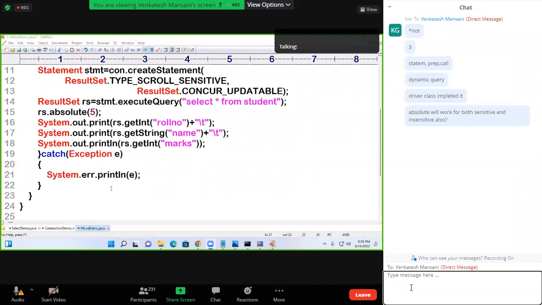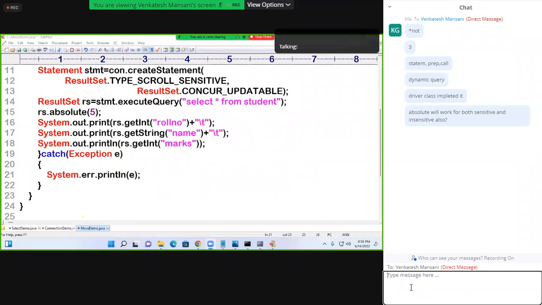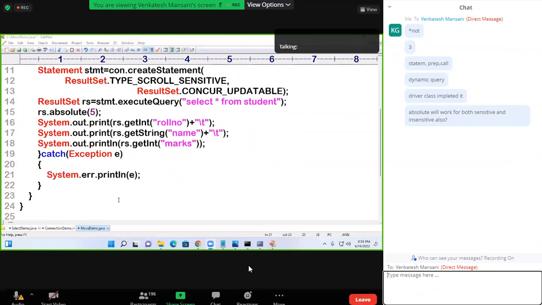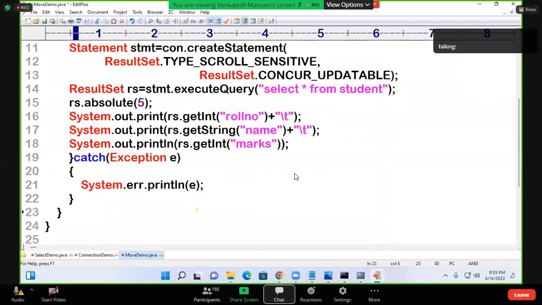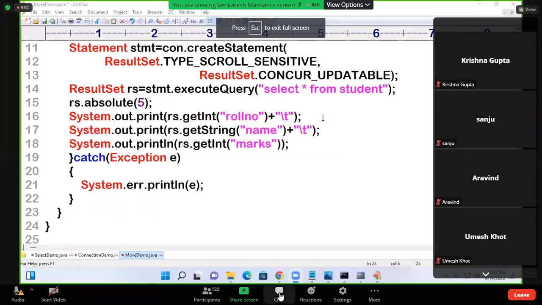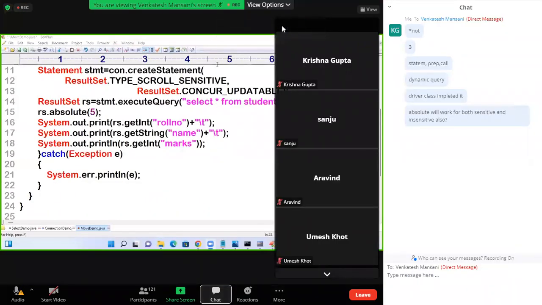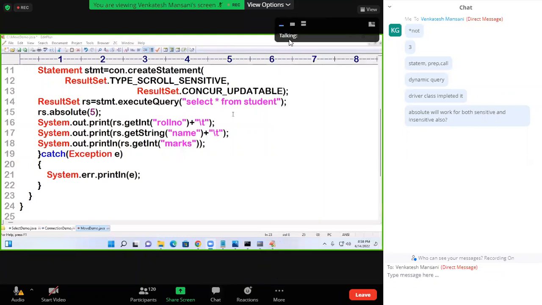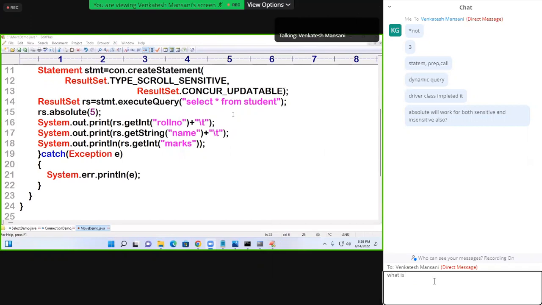Online students, just wait 5 minutes for your doubts in the chat box. 1 minute. One by one, I'll clarify. Google Classroom link, class code, if it is asking, means you have to use your registered mail ID. If you use another mail ID, it will ask for the class code. If you use the registered mail ID, it will not ask.